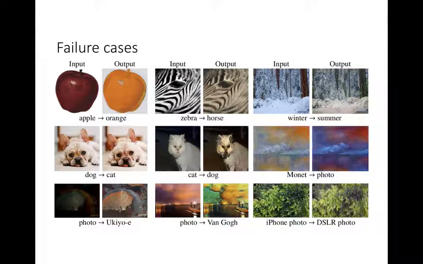This is due to the fact that we introduced the reconstruction loss in the GAN loss. Because of this reconstruction, we cannot transform the images to another domain which has a very significant or large change between these two domains. So this says that if we have a large change between these two domains in the image, we cannot only rely on unpaired data to learn this transformation. But with small changes, by introducing the reconstruction loss, you can actually do a good job.